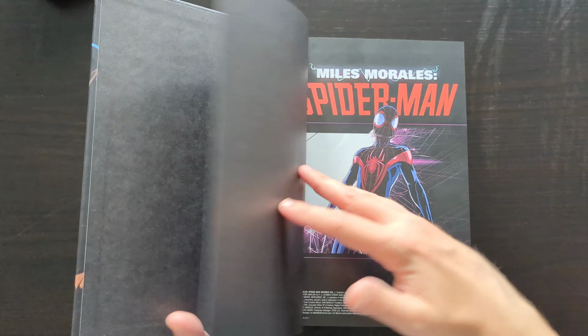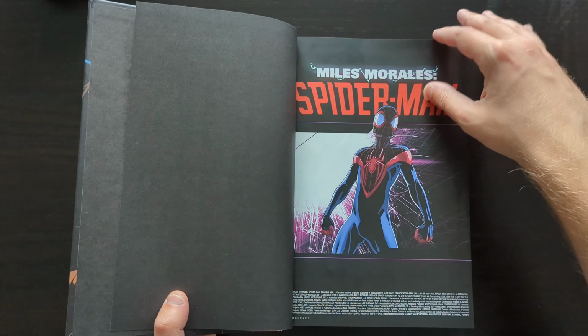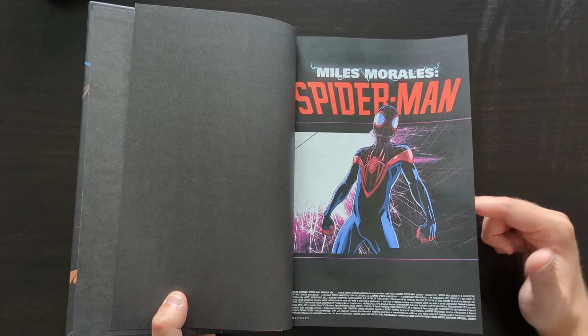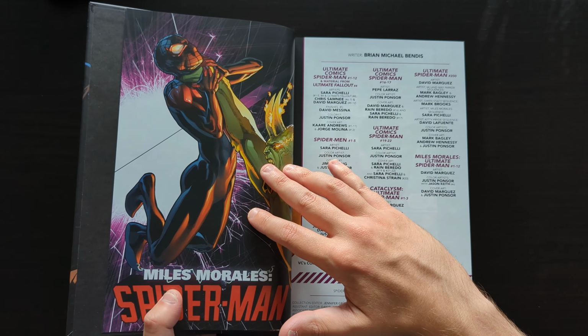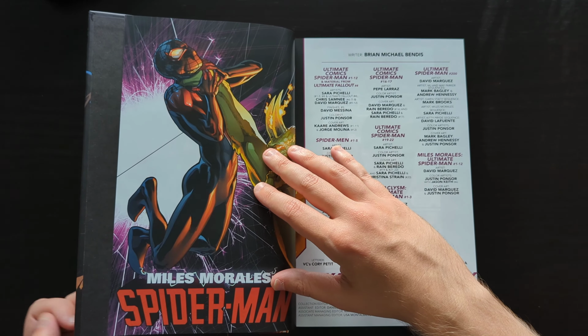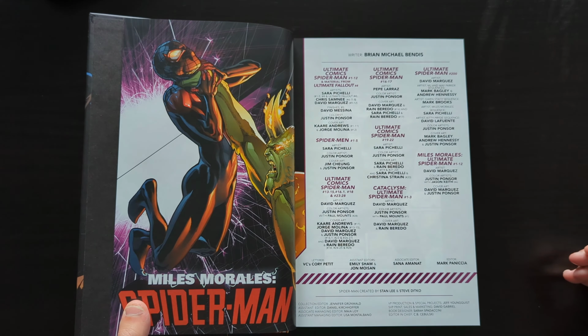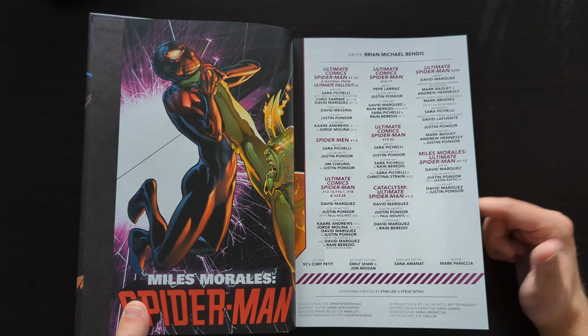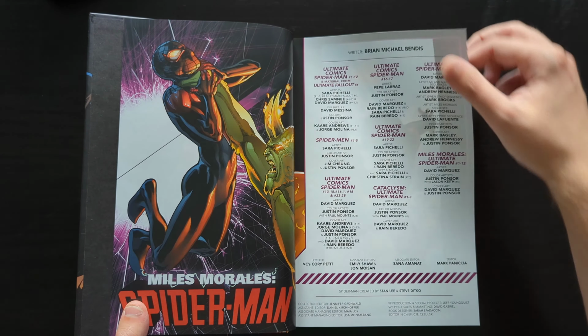And as we just start to open up the book and take a look inside, I will give a spoiler warning at this point before I really discuss anything in more detail, because I'm going to talk a little bit about why Miles Morales became Spider-Man in the first place, why there was this other Spider-Man, why that was necessary in the story, and also discuss some of the points of the stories that are collected in here themselves. So I'm not going to discuss everything.